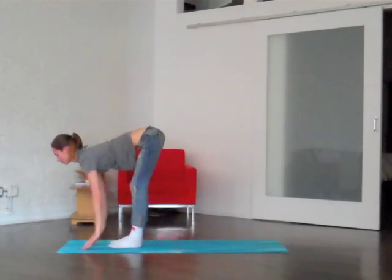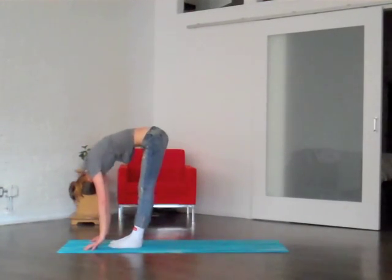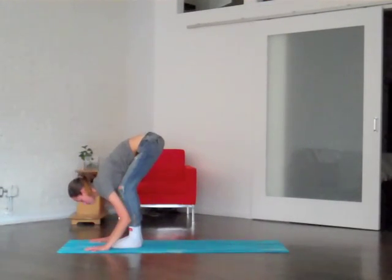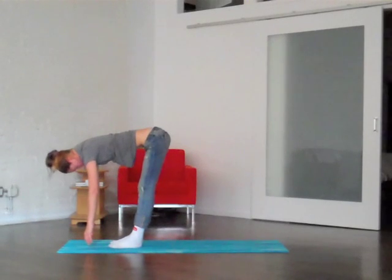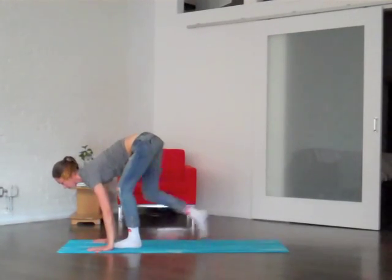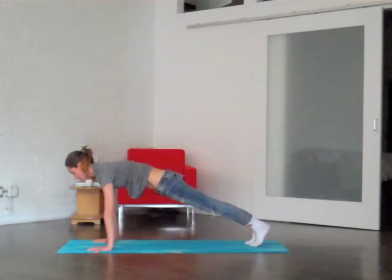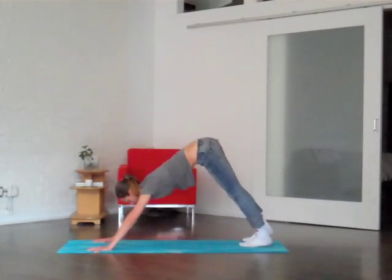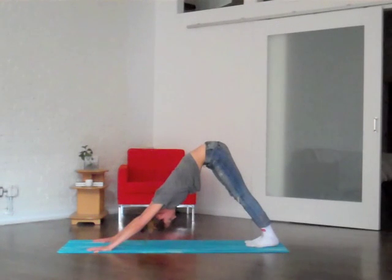Take a big inhale, nice wave through the spine, looking out in front of you — as you exhale, round inward, relax, bend the knees. One more time: big inhale, lengthen out a bit in front of you, big wave through the spine, relax inward. Again, one more time, lengthen out a bit in front of you. This time, press your palms down, we'll step right back to your plank pose — nice, strong, steady plank pose here, top of your head reaching forward, heels reaching back. Sometimes when you use a little bit of effort, you can start to really unwind all of the extra stuff in the body, the tension.